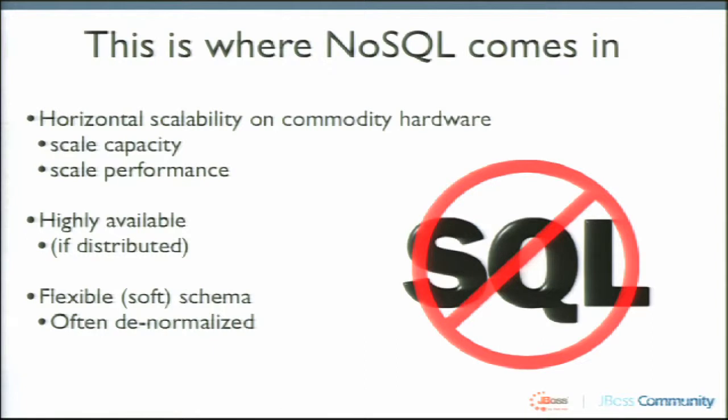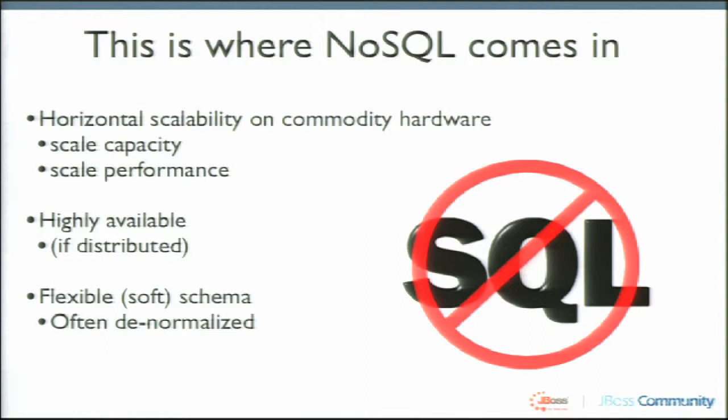So this is where soft schemas become interesting as well. I've seen a lot of people turn to using document stores, for example, like CouchDB, where you end up having a very soft schema around your data. And you can change that over time while you're capturing data, and you're not losing data at any given point. You can decide what you want to do with it later. You can still figure things out on the go.